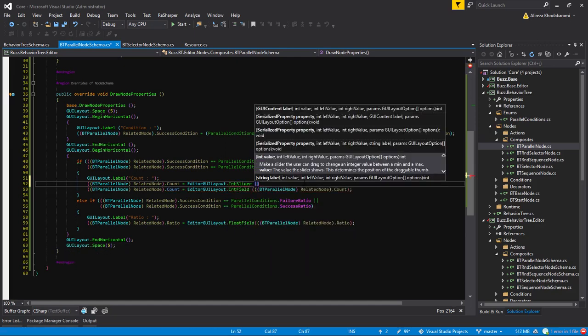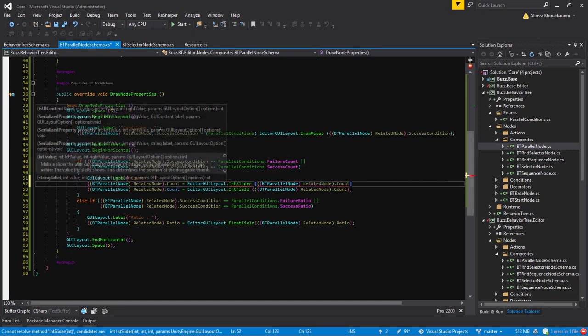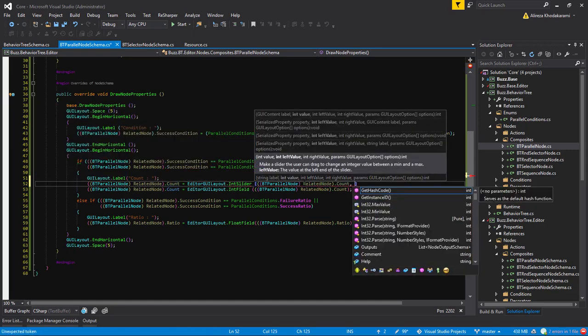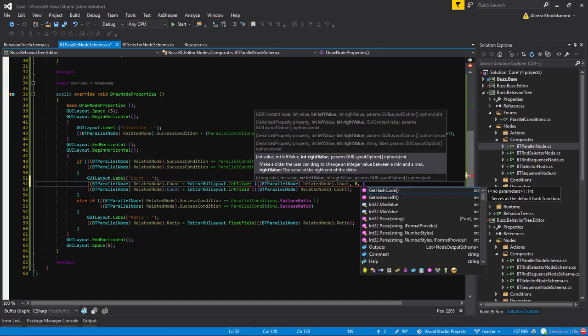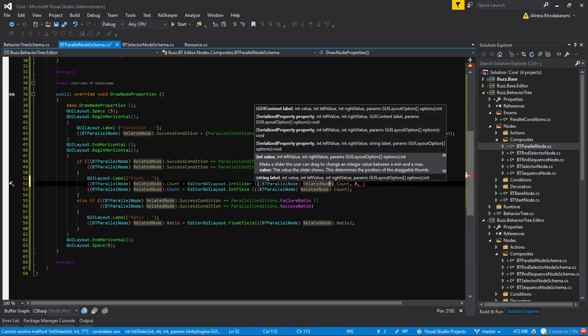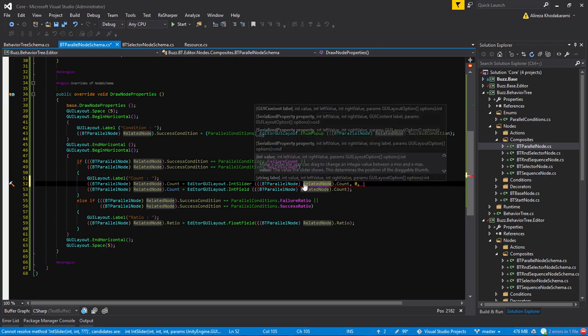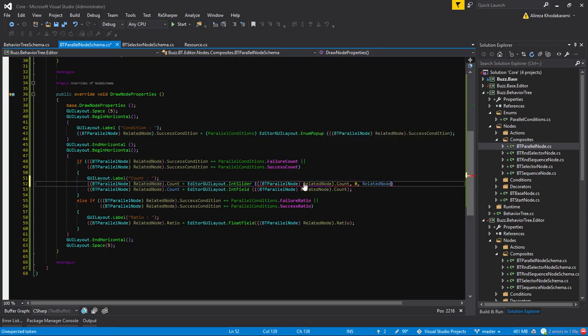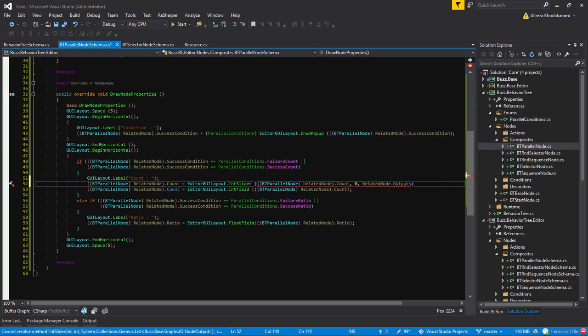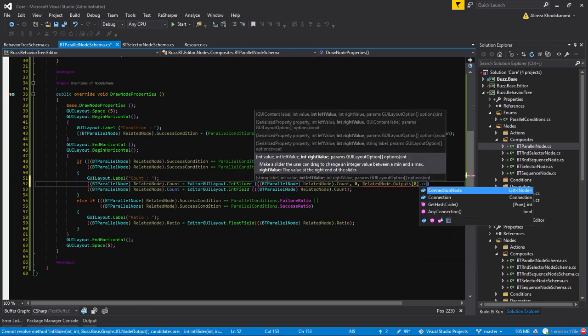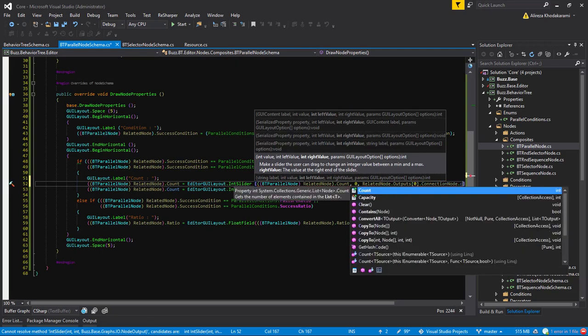So the first one is value. It's the same stuff. The right value is 0. The left value, however, is this guy. Dot, it outputs 0 dot connection nodes dot count.